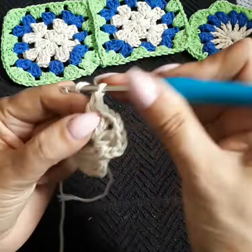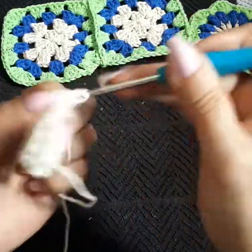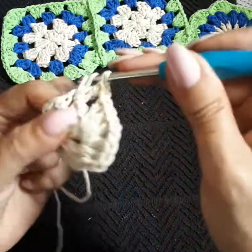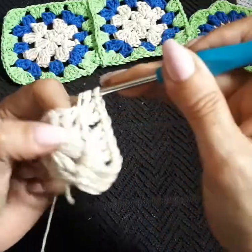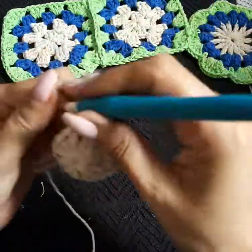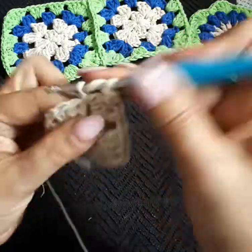Like that. I'm going to do one chain, but if your stitch is extremely tight, you can do two chain, okay? This is thick thread. For that reason, I'm doing a one chain. But if I was using my regular four ply, I would have done two chain.